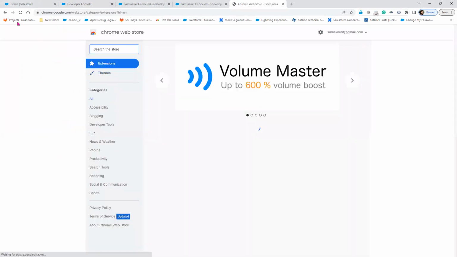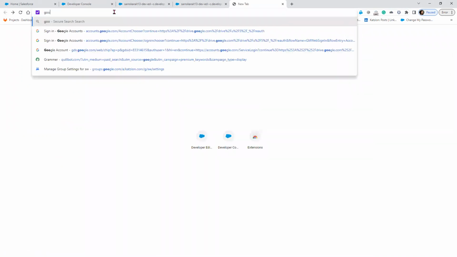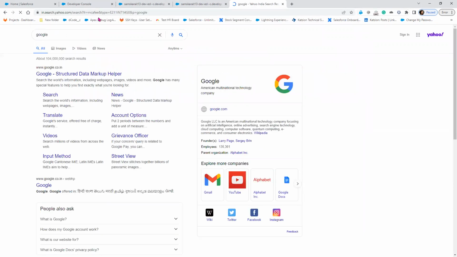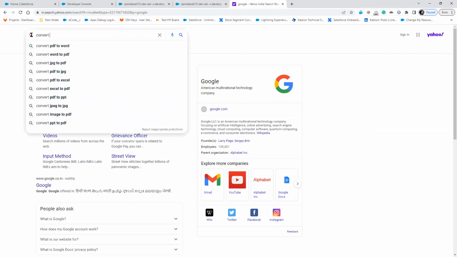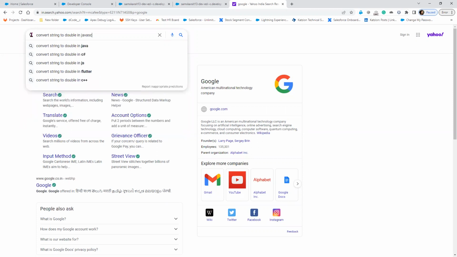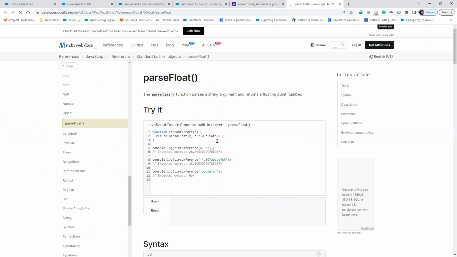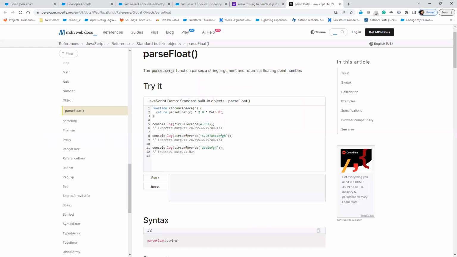Convert string to... here it is. If you want to convert anything, parse will be the same; only the next part changes, whatever the data type is.